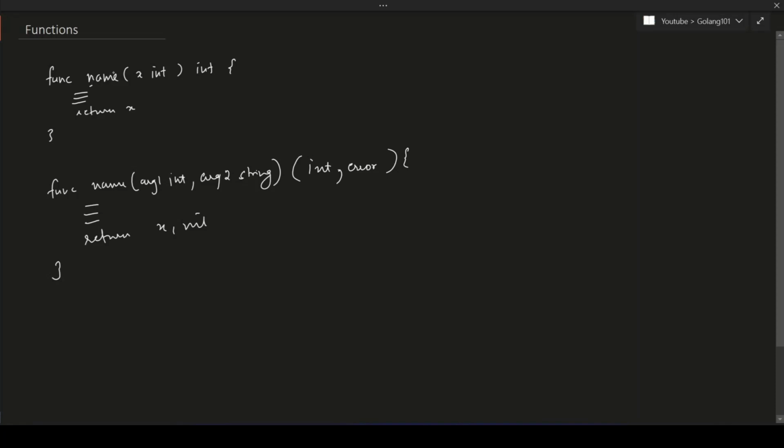Okay, so keep this in mind. This is a very important concept. If you want your function to be available to packages apart from where it is defined, then the first letter of your function name should be capitalized.